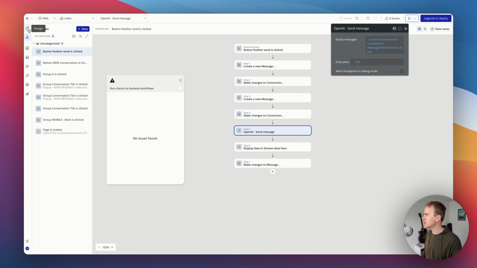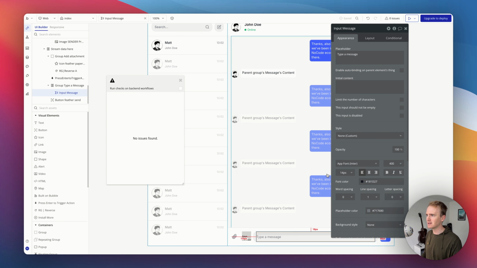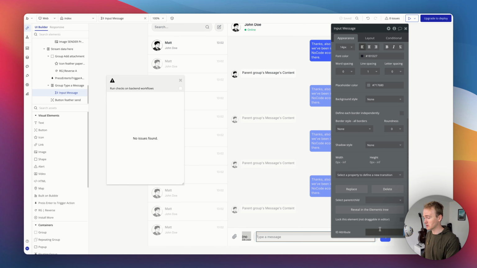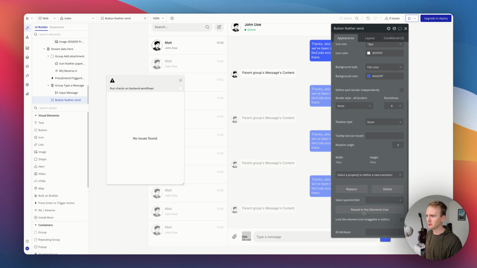Okay, let's go back to where I was before I got sidetracked, which is, yes, let's add in the ID. So we add in the ID, we'll just call this one input message, and we'll just call this send.